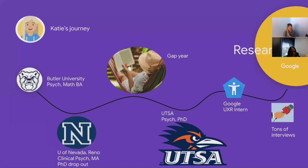But with that came clinical work, since I was in a clinical program. And I learned that I actually really was not well suited for clinical work. I was a very bad therapist. I dreaded the thought of going to therapy as the therapist, which was like, that doesn't feel healthy for the client-therapist relationship, for me to not be excited to be in therapy. And part of being in a PhD clinical psych program is that you have to do a full year at the end of an internship where you do nothing but therapy all day, every day. And I said, this isn't a good fit for me. And I'm not happy. I'm not enjoying this. I don't want to do therapy.